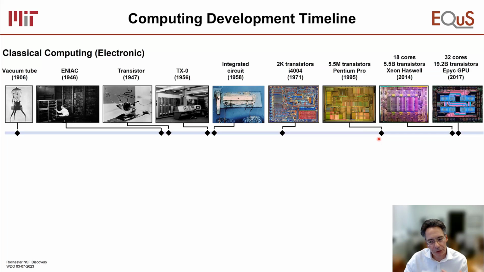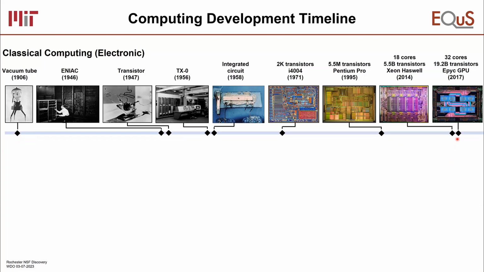And again, another 25 years to get to where we are today with multi-core processors with billions and billions of transistors and graphical processing units. Today, the transistor count is approaching even 100 billion transistors on a single chip. And looking back from this vantage point, it's well over 100 years of development from the first logic element to the chips that we have and use today.